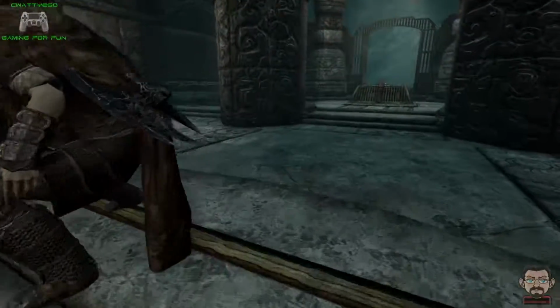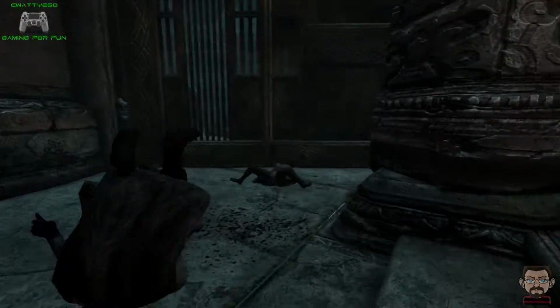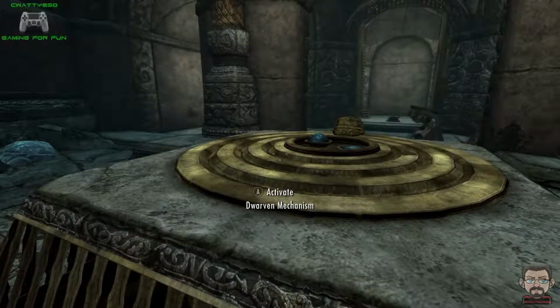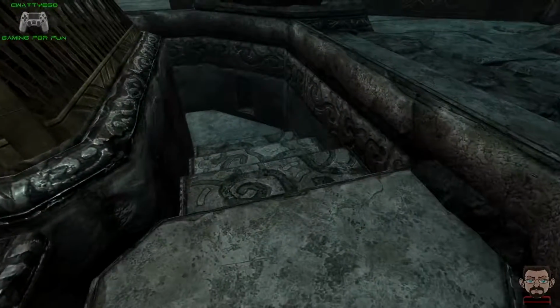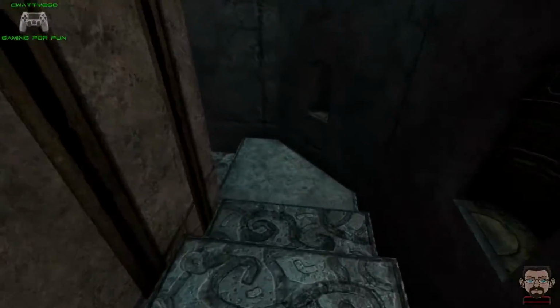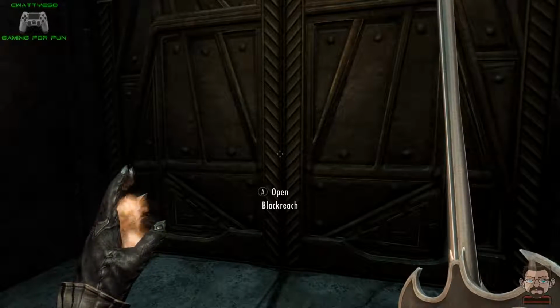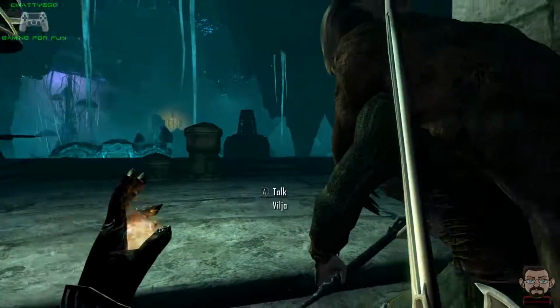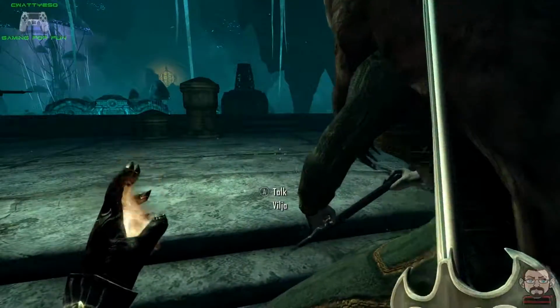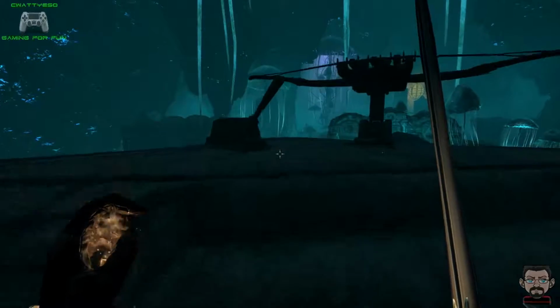Okay, and that looks to be a way out. We may be going that way then. That may be our only option. There is this thing though, isn't there? Activate dwarven mechanism. Oh, we got steps. So we've got more down. How deep does this place go? Oh, Blackreach. Now that sounds familiar. Okay, Blackreach definitely sounds familiar. We may have gone about it the long-winded way, but we may now actually be in the area we need to be.